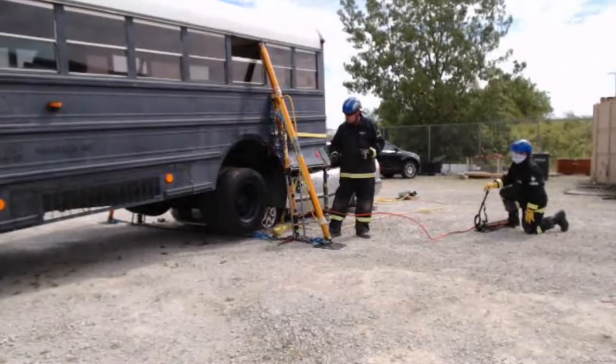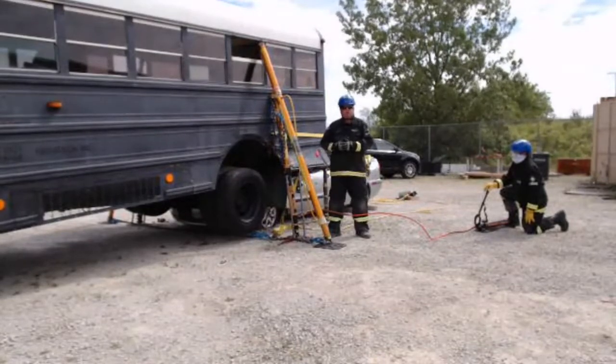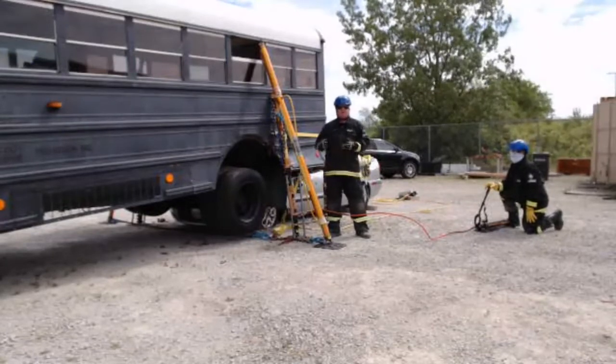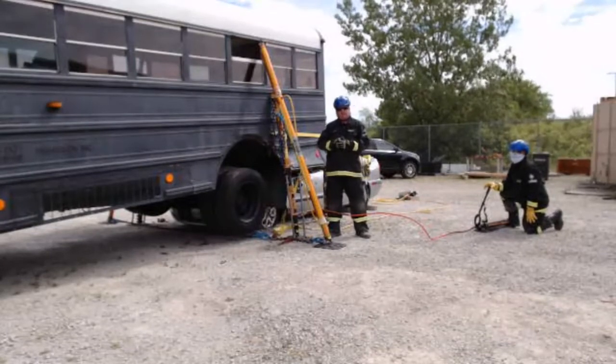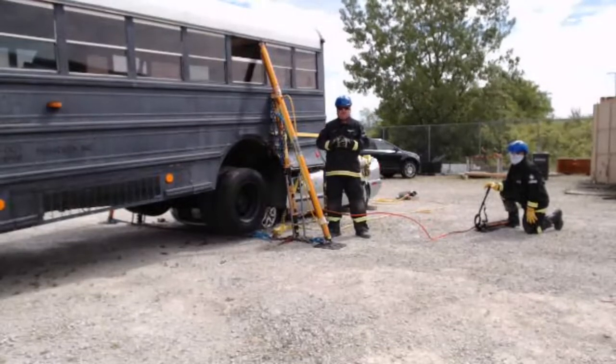What I mean by that is, as I'm dragging the ratchet strap on the underside of this vehicle, I don't know what's on the road or on the side of the road. So as I'm dragging that ratchet strap out, I don't know if the center of that belt's going to get cut or not. With chain, it takes that out of the equation.